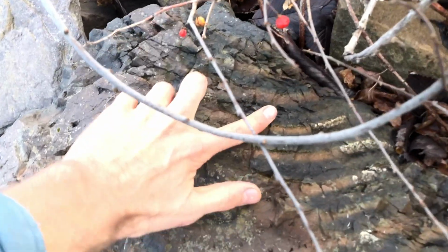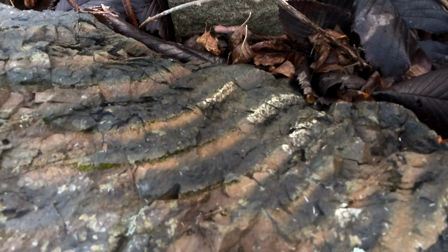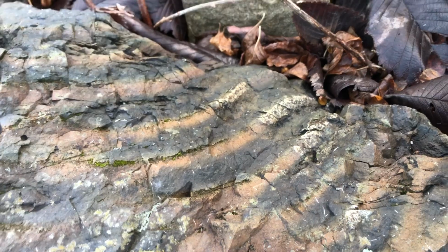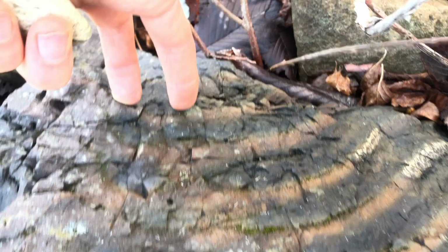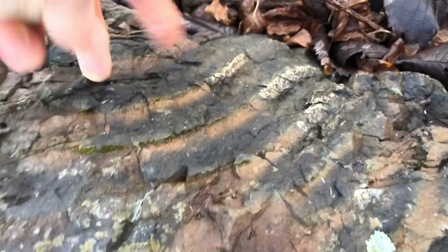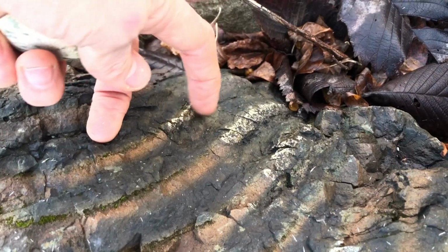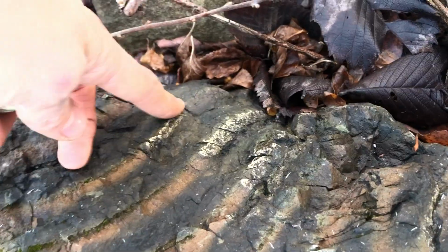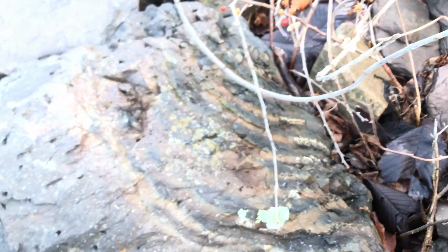And you see here it's been broken. Here it's crested like little ripples, like ripple marks. But it's not ripple marks, because it's not a sedimentary rock. It's an igneous rock. It's a basalt. It's a volcanic rock, and you see the shatter there. And these white stripes, that's from the very surface of the basalt. You see that white stripe right on the very outer surface. So this is a little area that's been preserved. This has been shaved, flattened, and what remains is this Pahoehoe pattern.